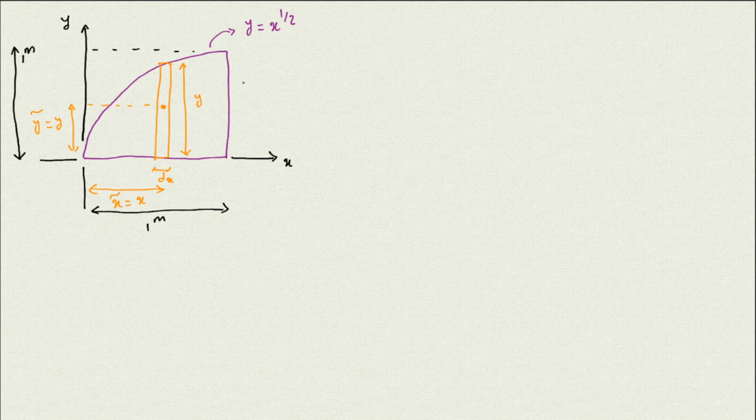So before we start to do anything, we need to calculate the area of the element and the location of the centroid of that element. So let's start with the area. The area of that element is dA, and it's going to be y dx. As you see, because we have dx, we have to write everything as a function of x, so we have to get rid of that y. So we replace it with this equation here. So dA is going to be x to the power of half, dx.